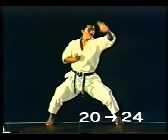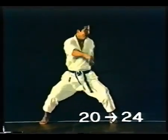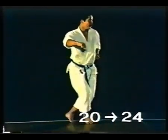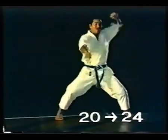When you move to your side, two ways are permissible. One is that you move sliding your feet on the floor, as in the 4th and 8th movements. The other is that you move stepping out, as in the 2nd, 6th, 15th, and 26th movements.